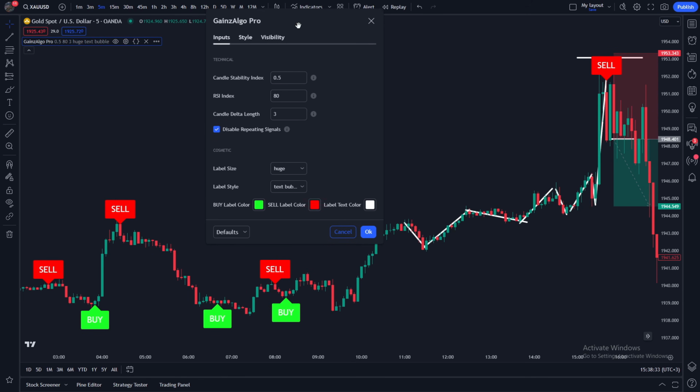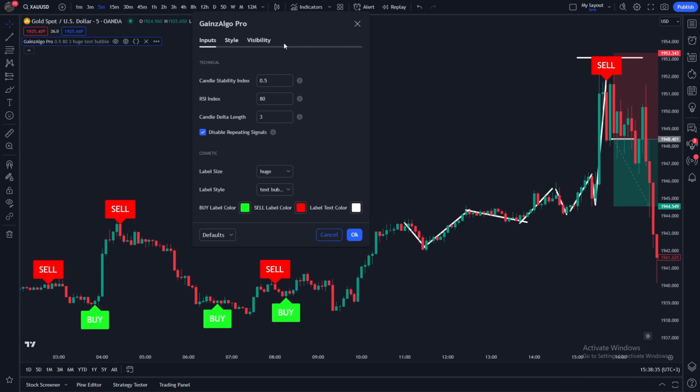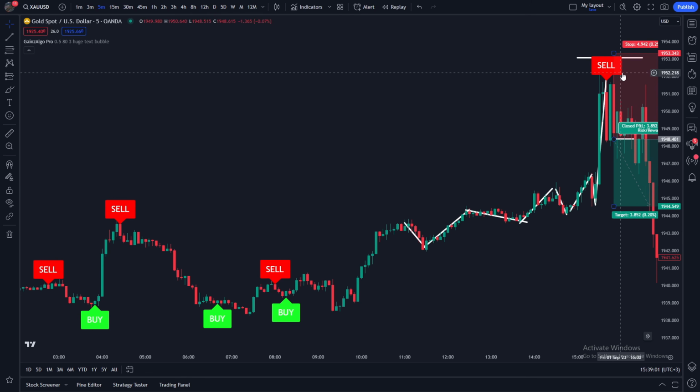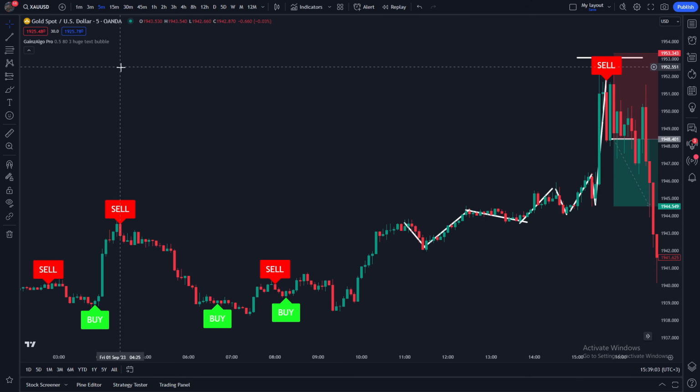You can trade in various different ways with GainzAlgo Pro, but the easiest way is really to just have one sell signal, one buy signal, one sell signal, one buy signal, just because it's easier to understand, and especially if you're just getting into trading, if you're somewhat of a beginner, it's going to be much easier for you. So there you go. I hope this cleared up some questions, concerns that you had regarding where to put your stop loss, take profit, how GainzAlgo performs on gold, because I know a lot of you guys do trade gold. It's one of the more popular things to trade.